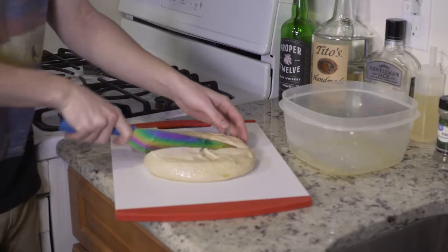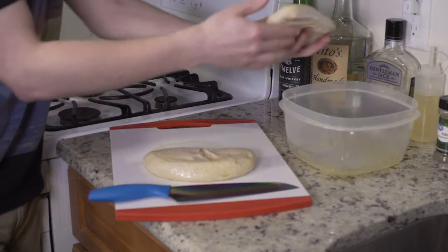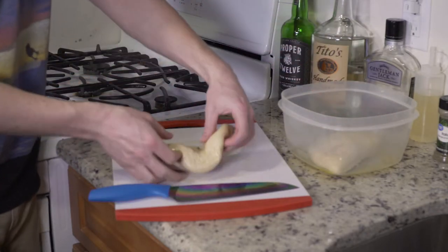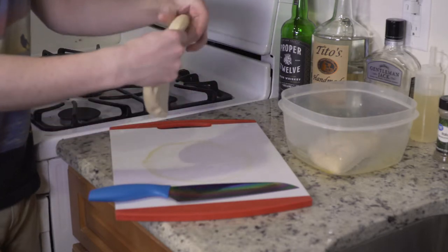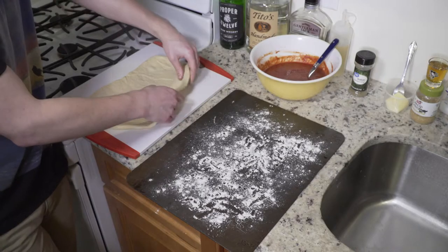Let's do it. We're cutting the dough in half. We're gonna save half of it for later when we make our garlic bread. And I'm gonna start stretching out the pizza dough now. All right, guys, we're gonna move quickly here.